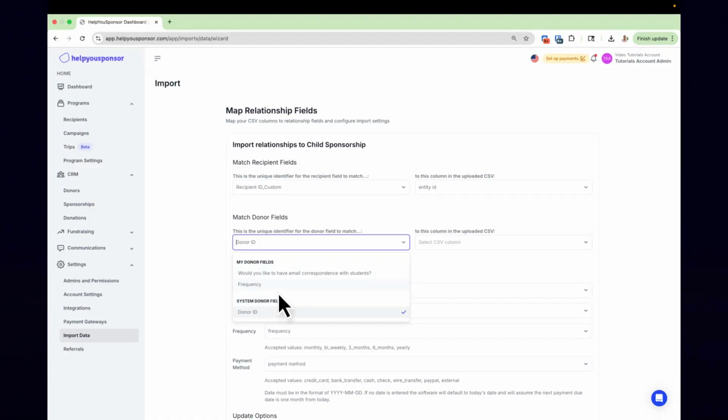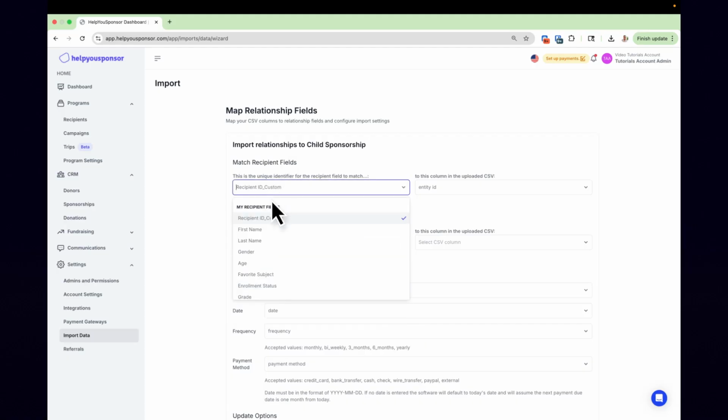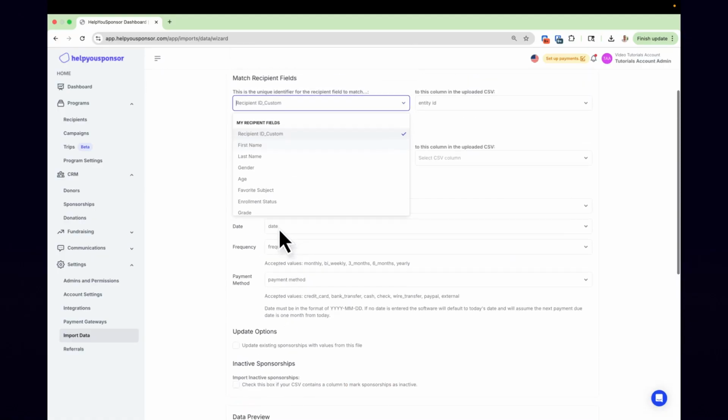If I have a custom field containing donor data, just like here, I have a custom field for recipient ID custom data, then I would just use that. And likewise, if I didn't have any custom ID for recipient data, Help You Sponsor helps you to create unique recipient IDs as well as donor IDs.